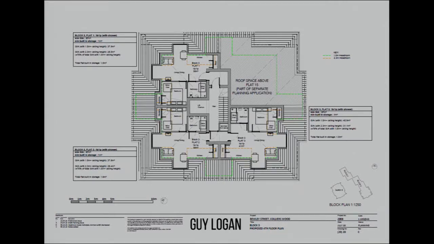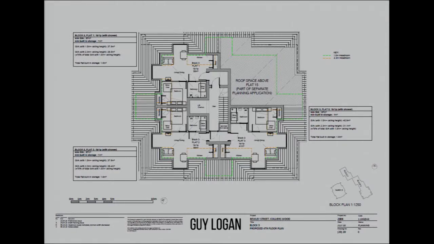I think this is completely right. The Gherkin in London had exactly the same problem, that 20% of its area wasn't usable because it's curved, and it went to court. And the tenants won the case that 20% was not usable, so agents then just took away 20% of the area and said this is the actual gross internal area. So that's just a comment. That's what we should be doing in this instance as well. Any other comments? Councillor Makin.